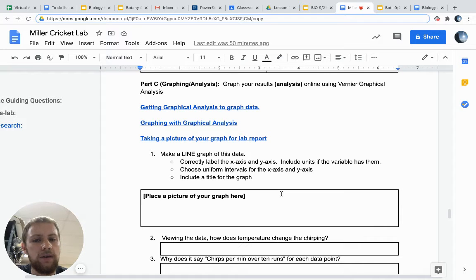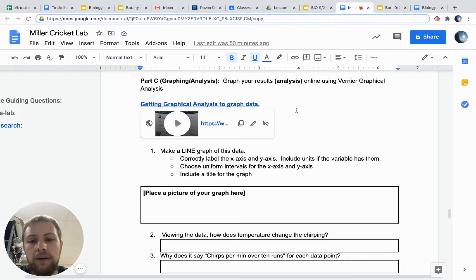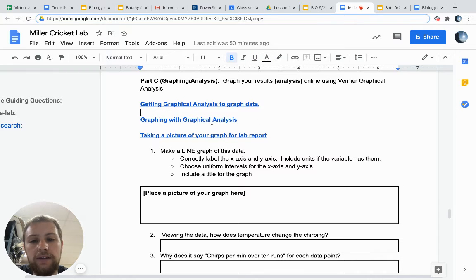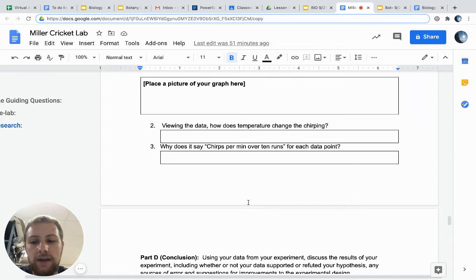So if you wanted to, say, get started on part C on Tuesday at home, you would be able to do that. So on Wednesday, everyone should be working on part C, which is graphing. There are several videos posted here by different teachers in the science department here at Sheboygan North, who will be describing how to do these different aspects. So we use a program called Vernier Graphical Analysis. So this video tells you how to download that on your Chromebook. This video will show you how to graph using it, using your data. And this last video will show you how to take a picture of it, because you'll notice on day 3, on Wednesday, you're going to go ahead and place a picture of your graph here. All right, so part C is graphing.